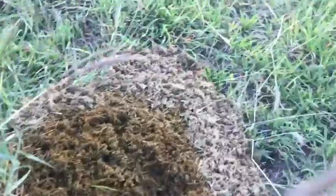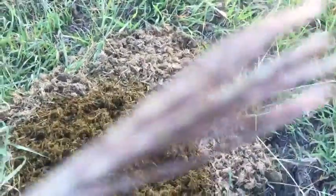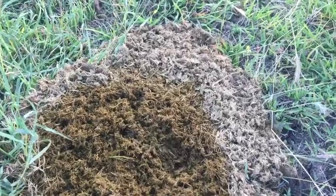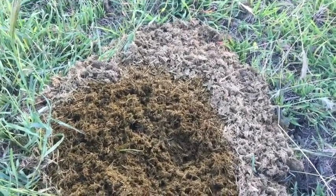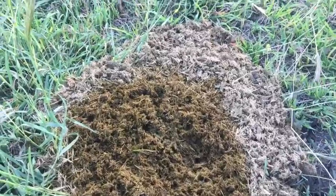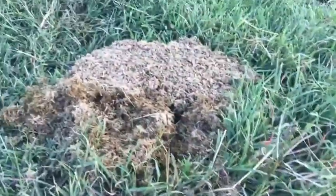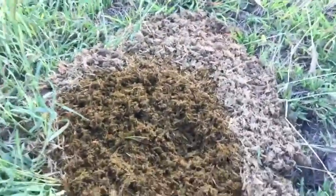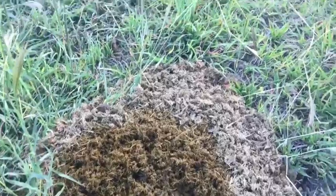So there are ball rollers, there are burriers, and there are also shredders — I don't know if that's a proper term. Shredders don't necessarily bury a lot and they don't ball-roll, but they shred. That's what they've done with these poos here — they haven't buried it, but they've just shredded it, which makes it much easier and quicker to break down.